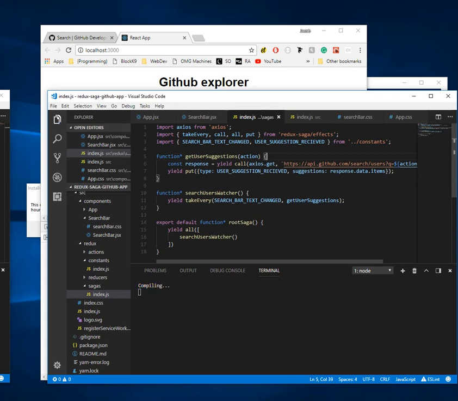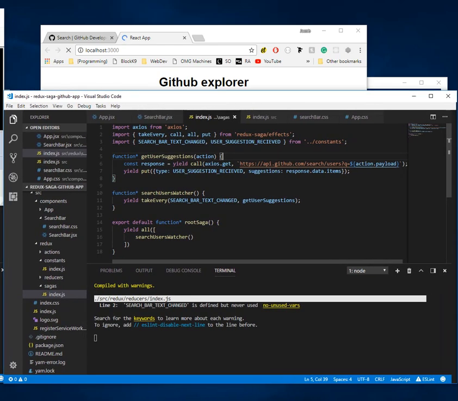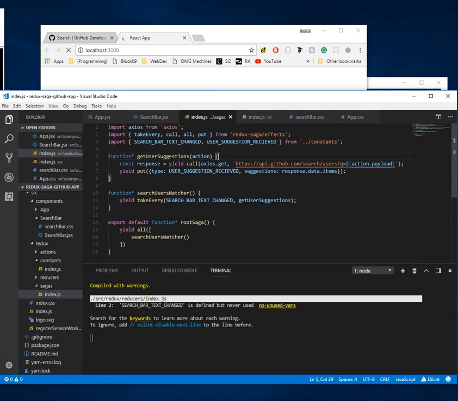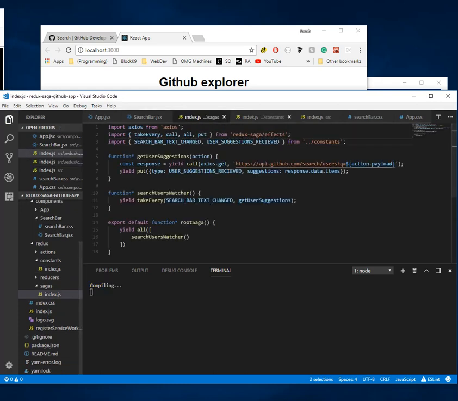We'll save that. And now we've dispatched the action user suggestions. Oh, we'll update that to user suggestions. My bad. Okay, so we update that.